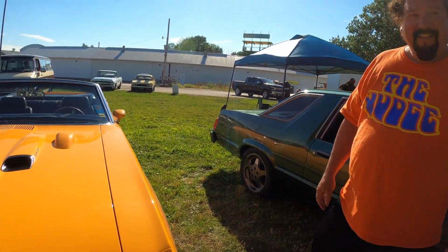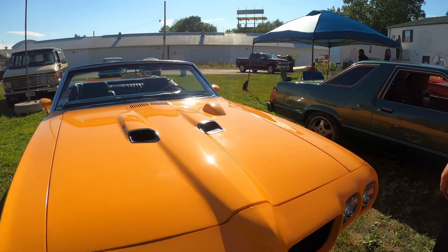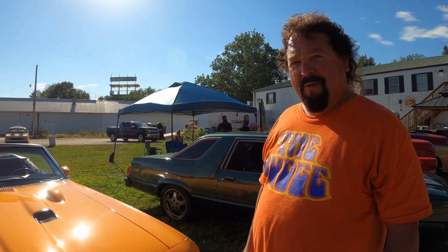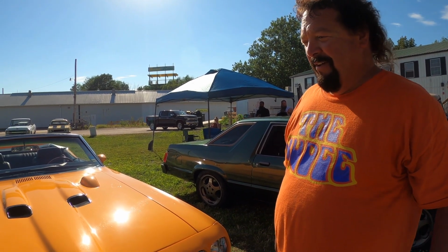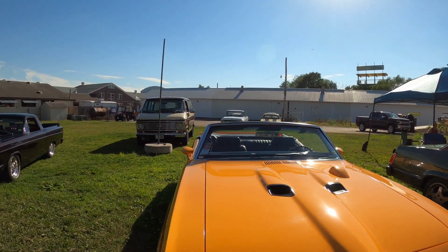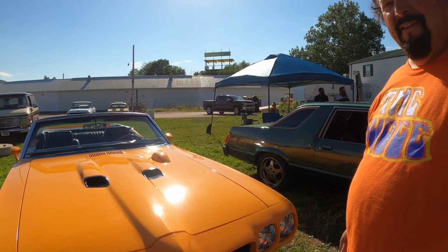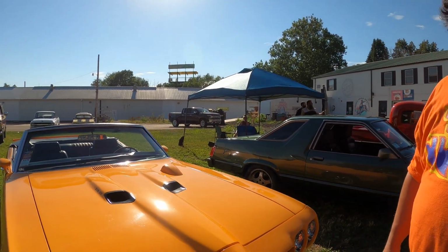Yes. Now, what is it about this GTO that made you pursue it so hard? It was just kind of one of my bucket list, a dream car that I wanted. I particularly love the color and all that. And then the shape, I love the shape of it, the way it just runs. It's beautiful. Got the wing on the back, and that's where it tells the engine size on the side of the wing.